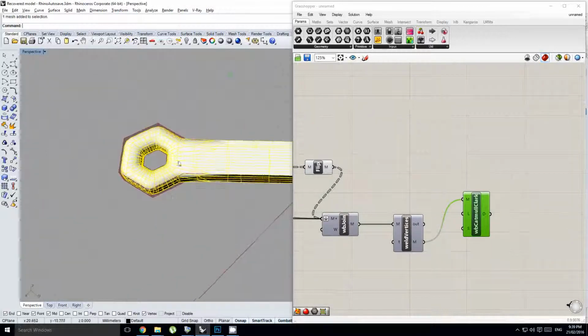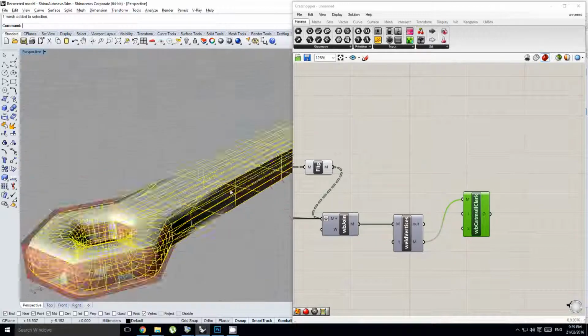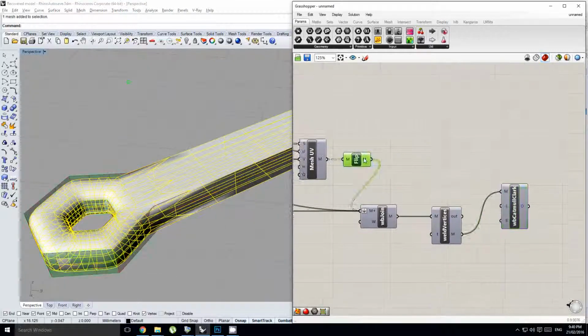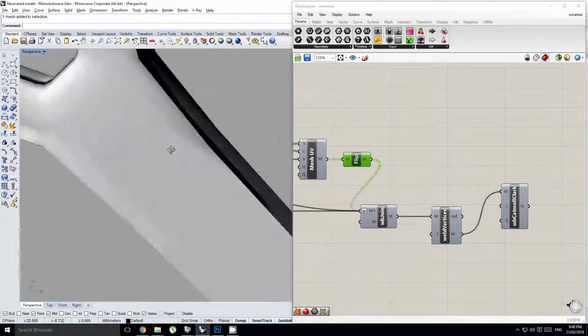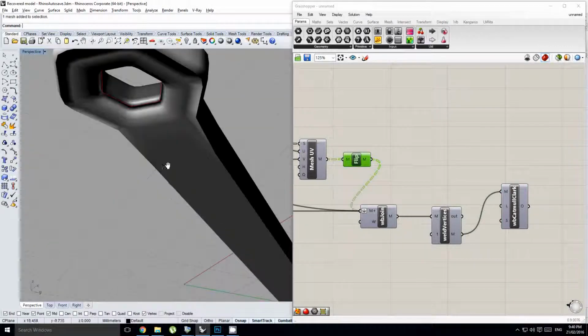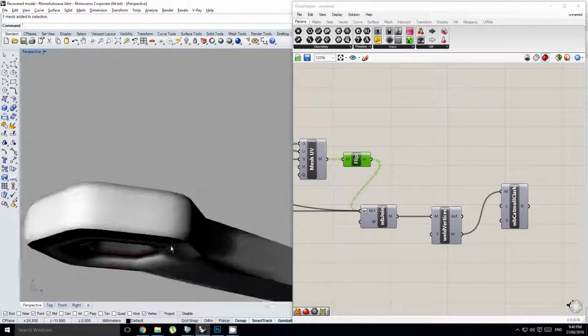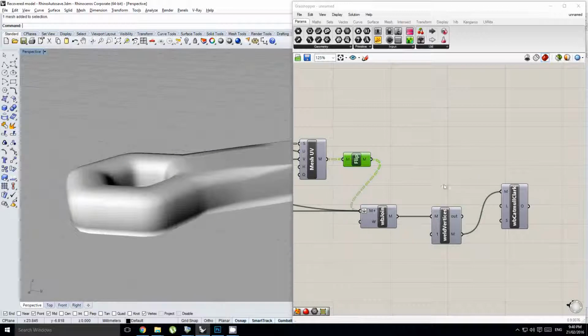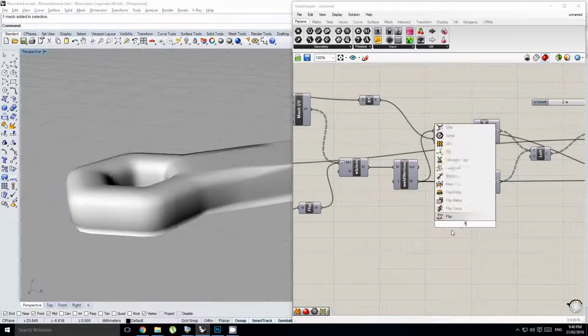And you know what? That is looking better. Except, yes, and now we've also got an issue on the bottom. And so all we need to do is just flip the bottom around as well.